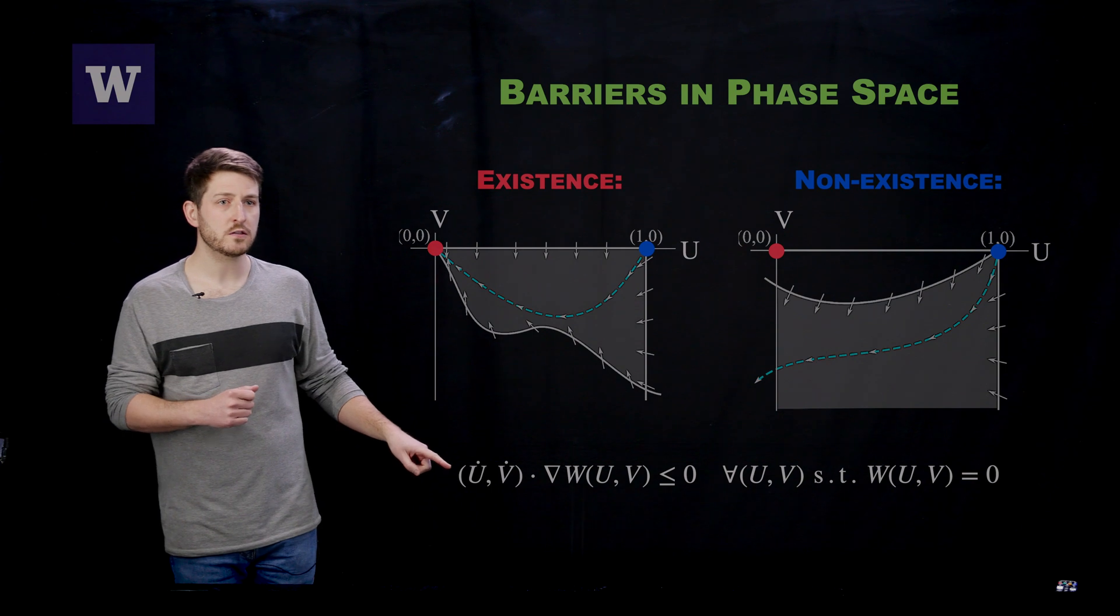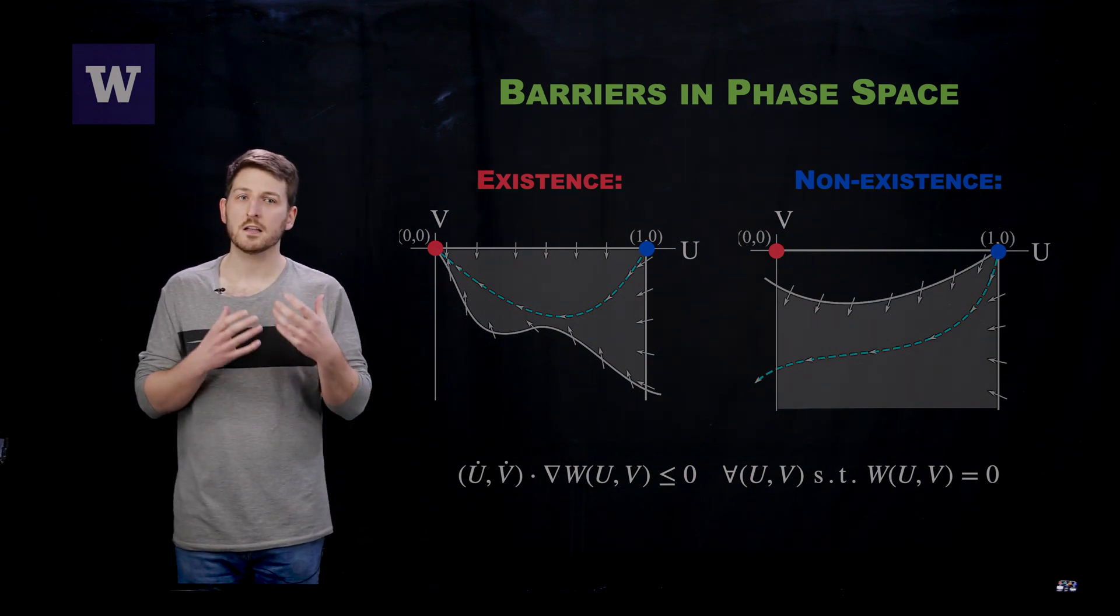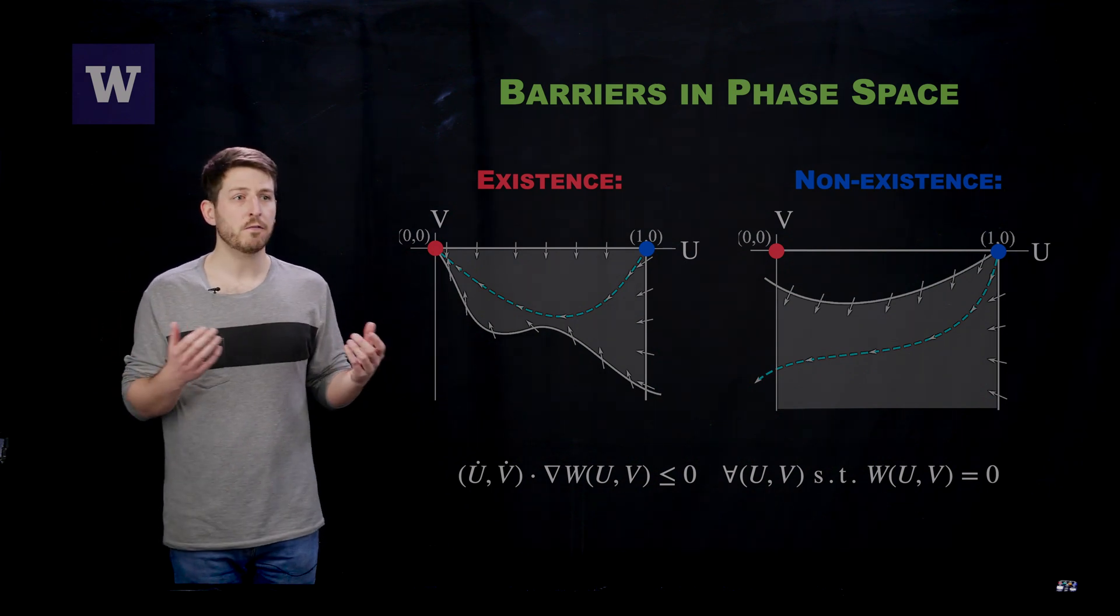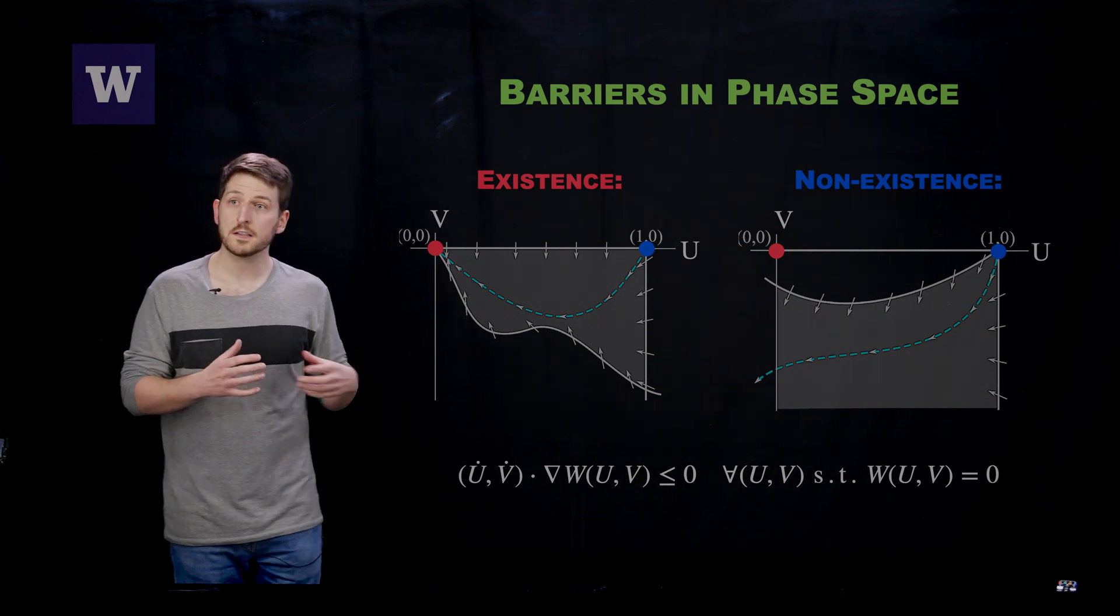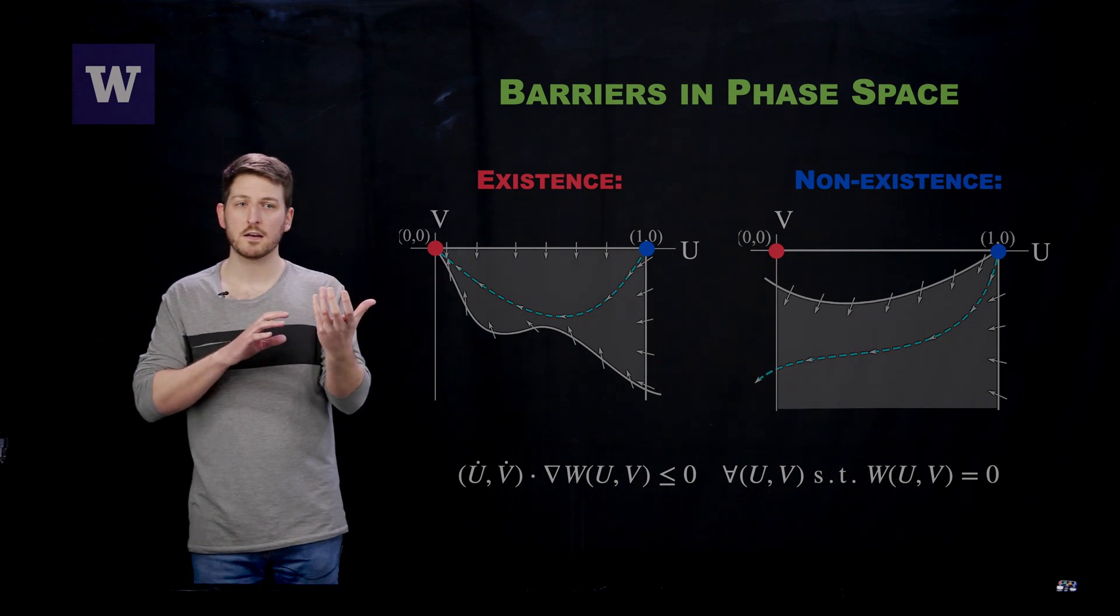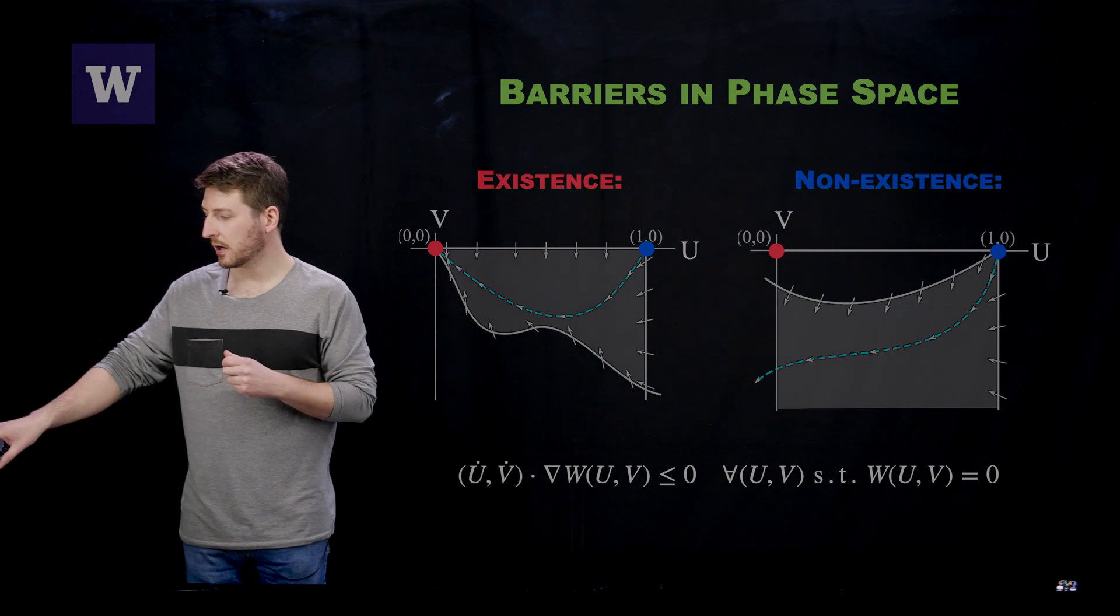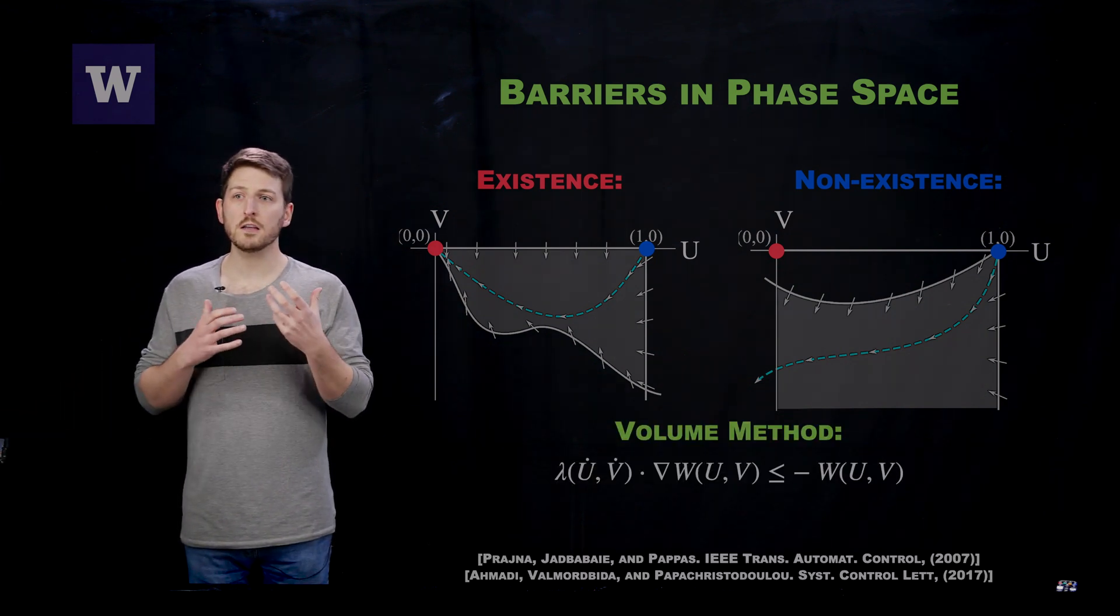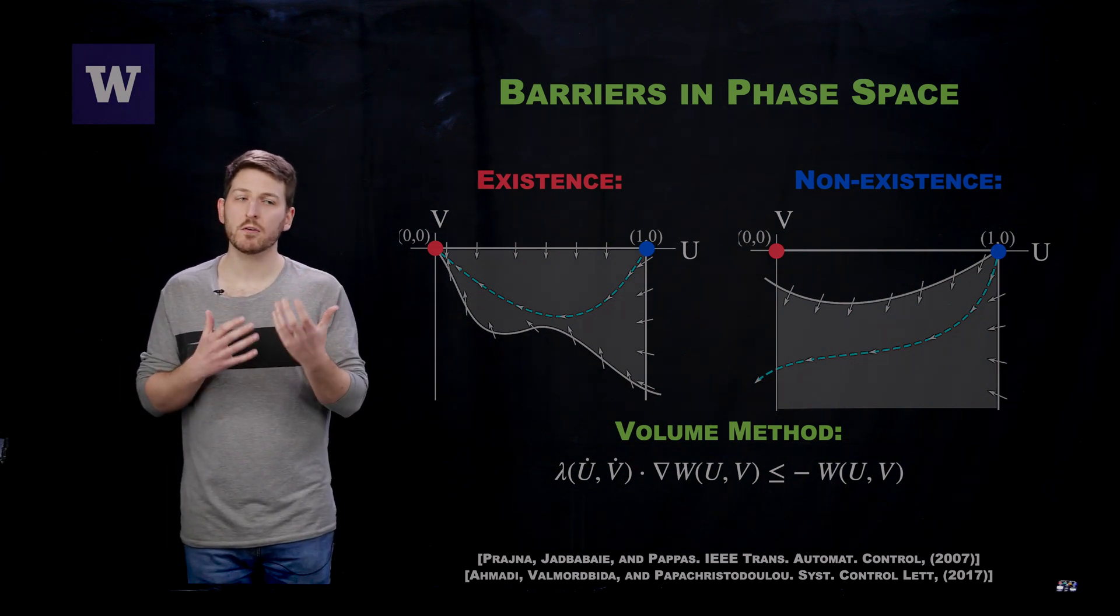In particular, the equations are required here where you generally describe your barrier as the level set of some general function. Therefore, restricting yourself to that level set, you need to confirm an inequality. This is a non-convex operation because you need to restrict to the level set while also confirming the inequality. Therefore, we decided to turn to some new results which try to recast this idea of finding trapping barriers in a different way.